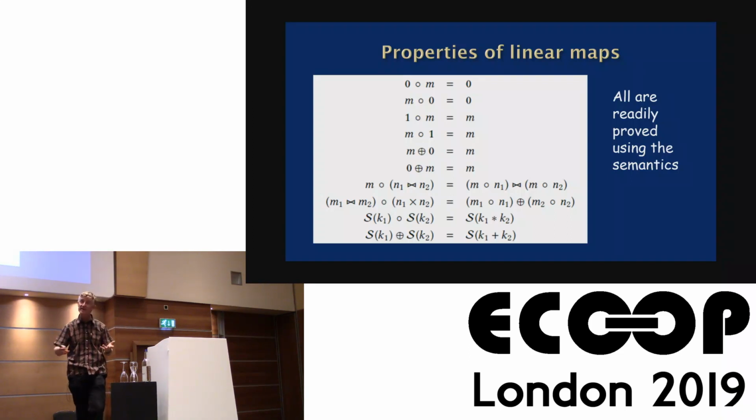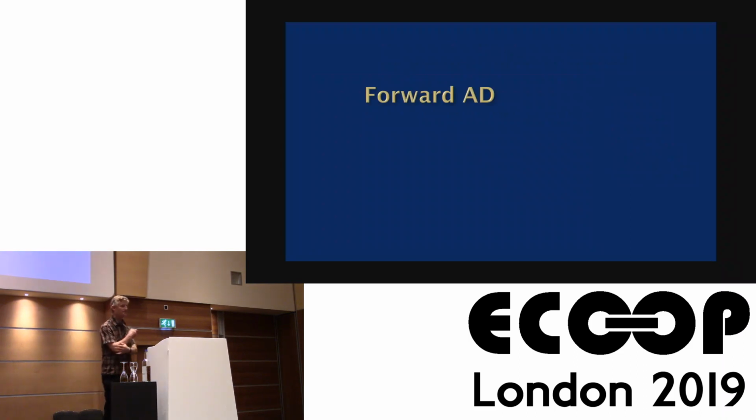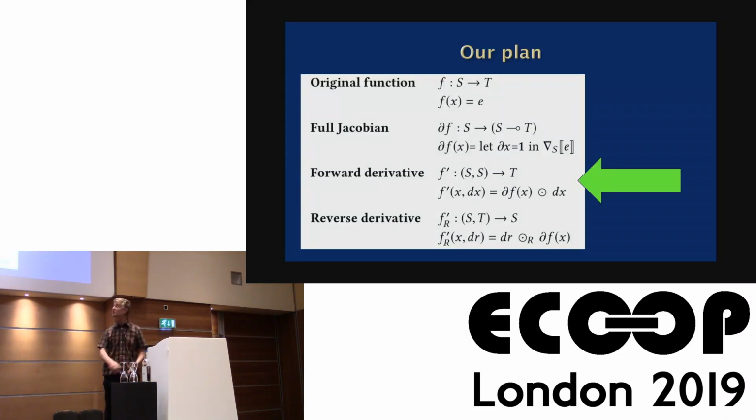I'm just encouraging you to believe that these linear maps are a very nice little world that has a good algebra, and we can maybe use that algebra to optimize our programs. That would be nice. Okay, so 15 minutes ago, and we're going to just do the last part, which is to say, let's actually do it. How do we do this?